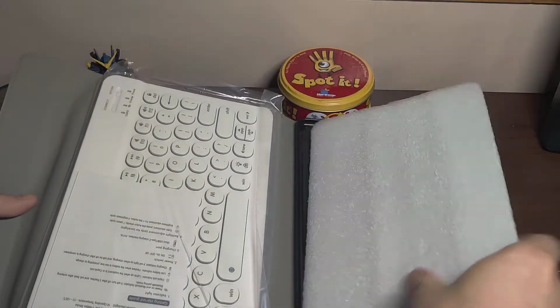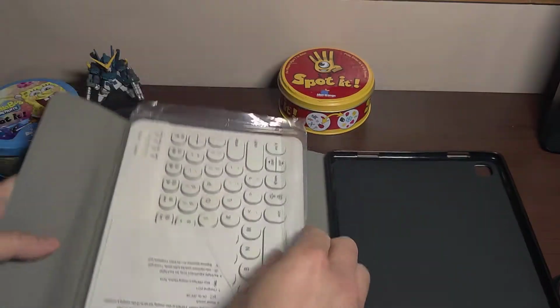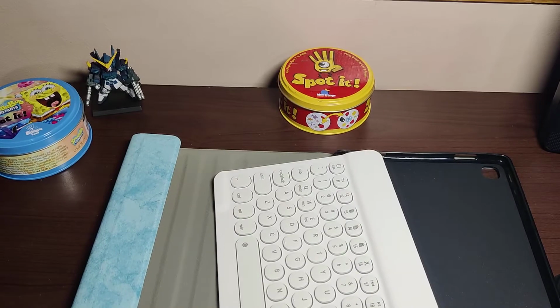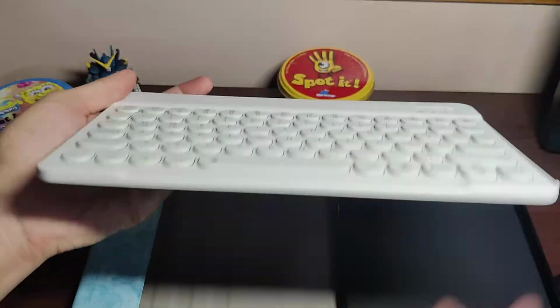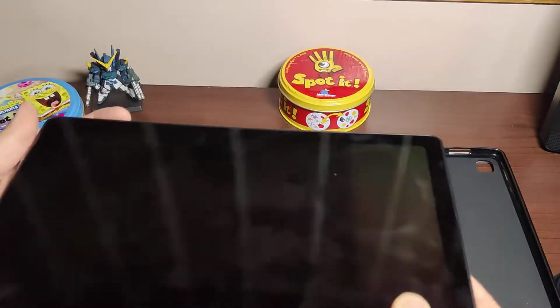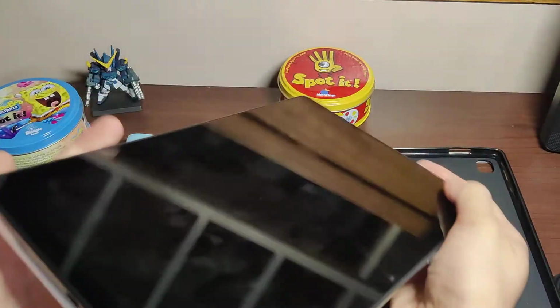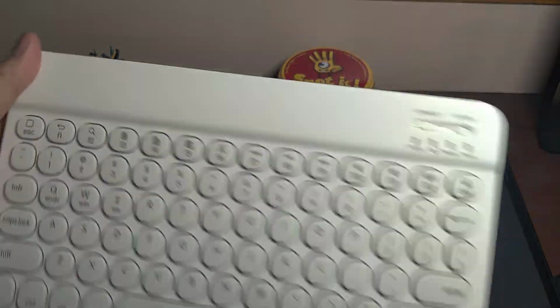It's a little light. There's a keyboard. Here's the home area. Here's a keyboard. And this is USB-C. Here's the thickness. Let's compare it to the tablet. It's about the same height as the tablet. Smaller than the tablet. So yeah.